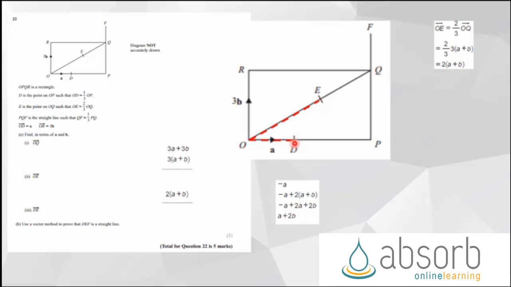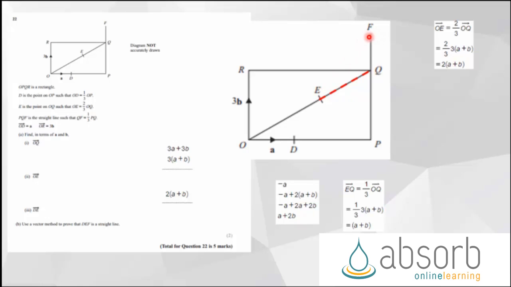Now, what we'll do here is work out the vector DE, and then work out the vector EF. If they turn out to be the same direction in space and they have the common point of E, then DEF must be a straight line. Let's see how that works out in practice. So we're going to work out EF first of all. We already know what DE is. We've got that in the first part of the problem here. We know that it's A plus 2B. So we really have to work out EF now.